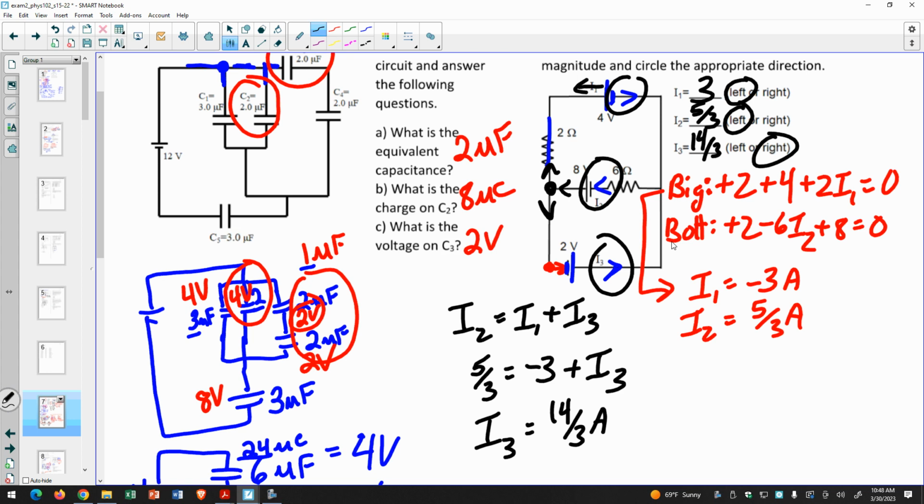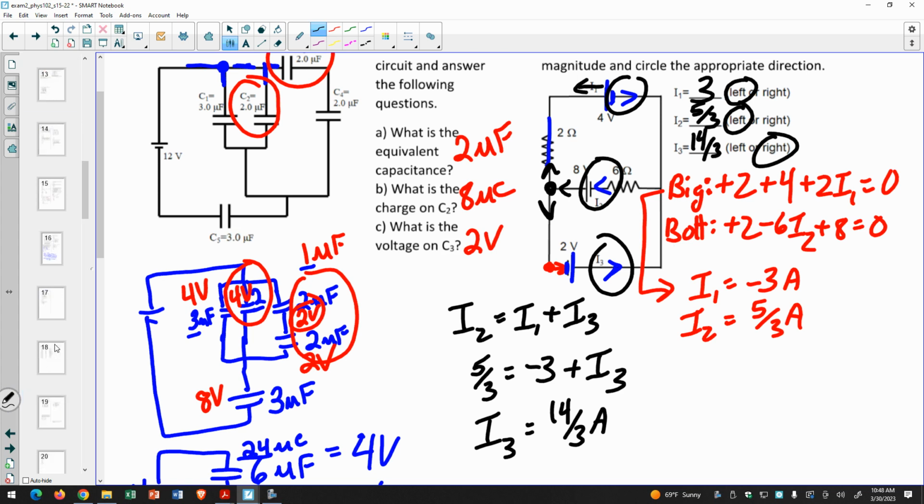And then be careful with getting the directions. Really, ideally, I want to see the right magnitudes and the right directions. That makes my life a lot easier if I just see that everything is right, because I can grade that much more quickly than if something's wrong. It takes me a while to go through and figure out exactly what's wrong. Okay? Y'all should be good at multi-loops, right? Like, I think y'all are pretty good at that. It's the other stuff.